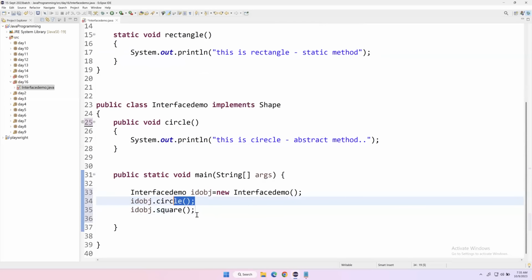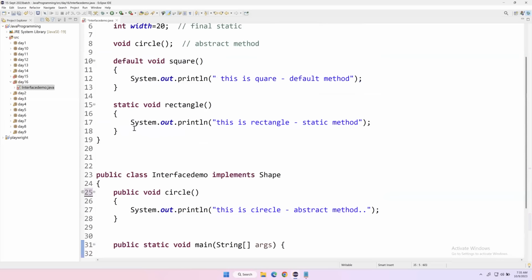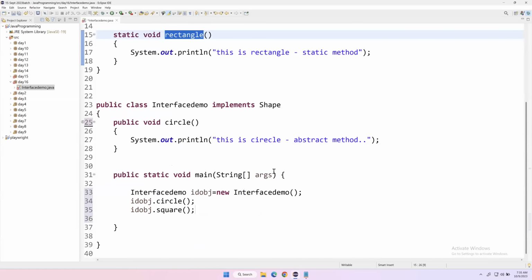Here we are calling the abstract method by using an object. Here we are calling the default method by using an object. And rectangle is what? Static method. Static methods we can call directly by using a class, right? Object is not needed, right?